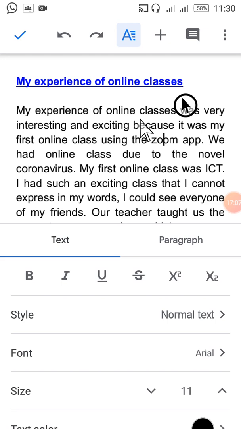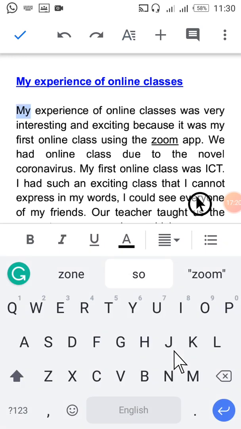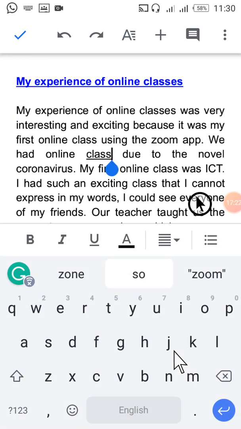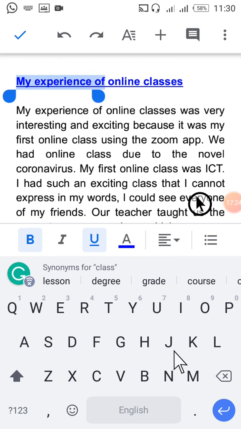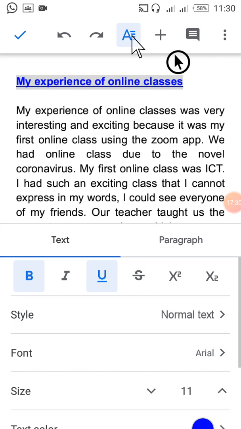Like the font style I'm using, this is the font. The font style I'm using is Arial. You can change it after highlighting what you want. Okay, for example, let me test. For example, let me click this. Okay, let's use this one. If I highlight, then move to this place, click, I will click the A. Now, as you can see, I can click on this and I can increase it.